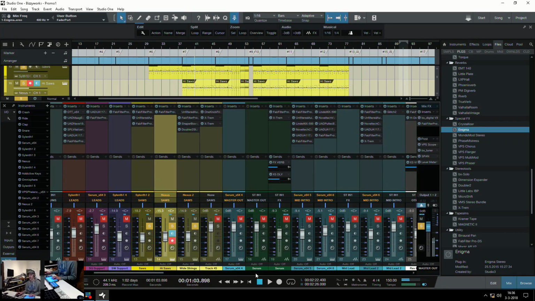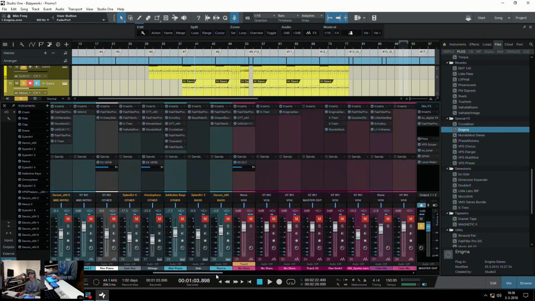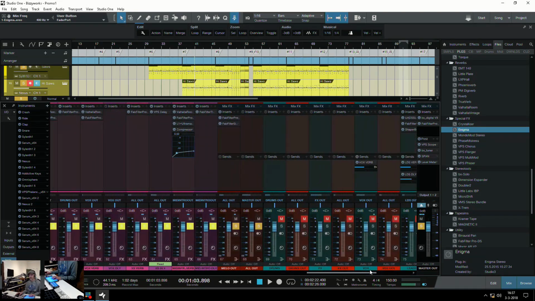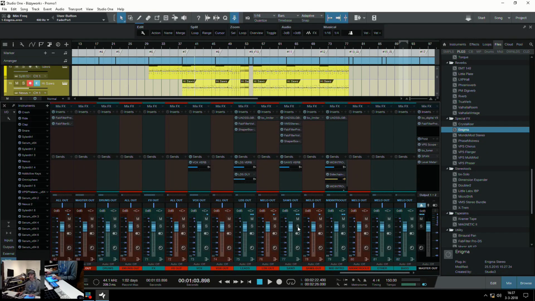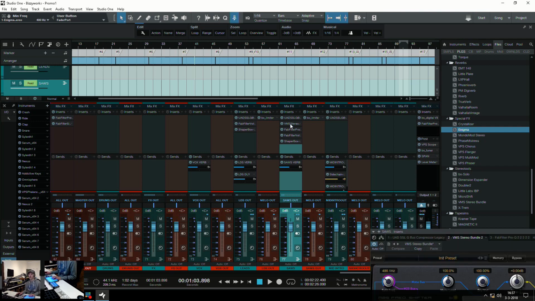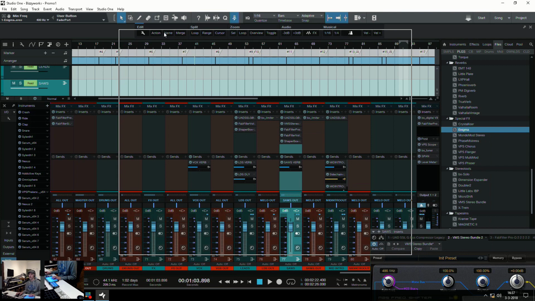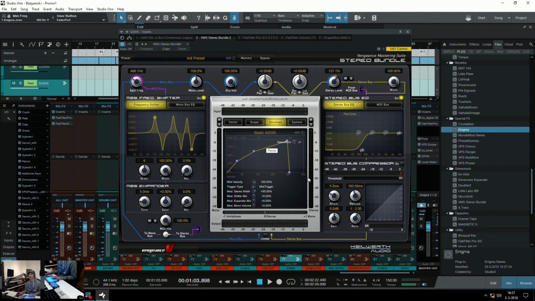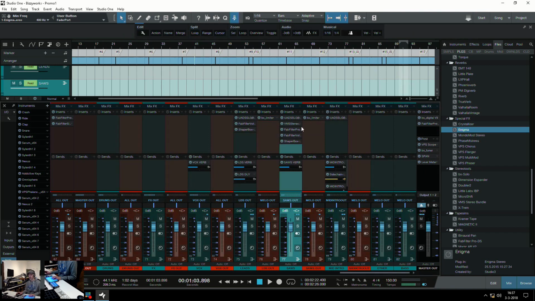And these guys are actually just panned a lot to the side of the mix. Which is not really good for mono compatibility, but it works. I use the Vengeance stereo bundle for this, which there's not really that much fancy things going on, but this is the stereo thing. So I boost a little bit of the side signal, and I cut out the side part in the low end. So we have a clean low end going on.